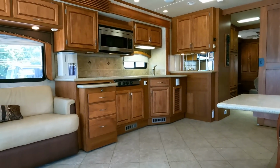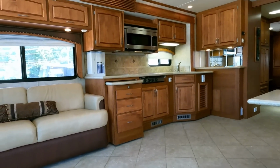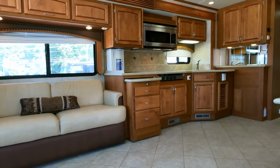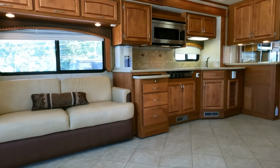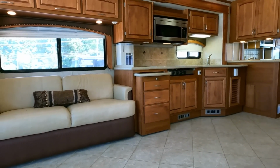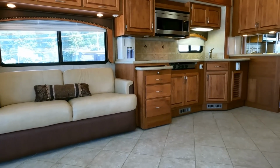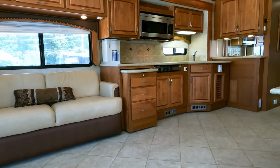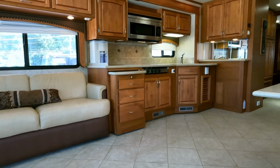And the lowest mileage one currently for sale on RV Trader, which is pretty much the go-to spot for RV shoppers. 200,000+ RVs are currently advertised on RV Trader. That's where everybody goes, for sale by owners and dealers both, to advertise new and used RVs. And when everybody always asks me, what website do I need to advertise my RV on for sale? I don't say Marketplace. I don't say Craigslist.